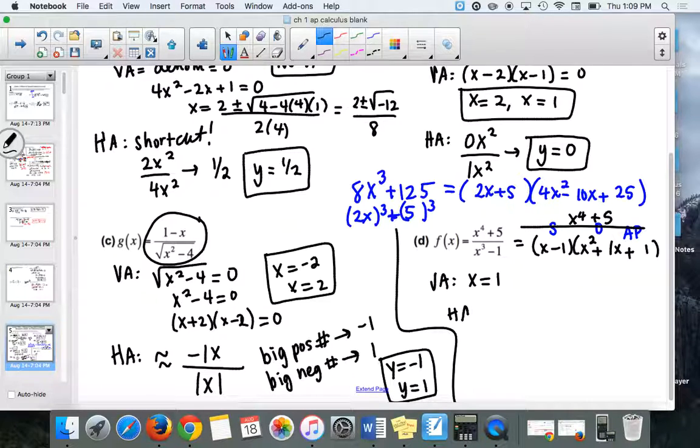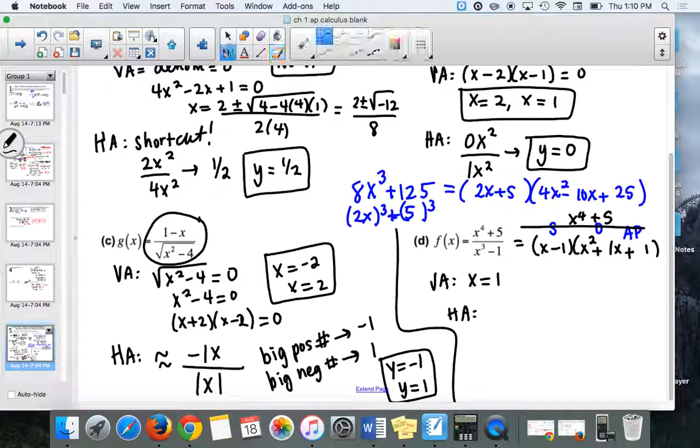All right, horizontal asymptote. What do you think? I've gotten a little confused over the vertical, actually. How did you get x equals 1 from all that? Because I set each piece equal to 0. So set this equal to 0, set this equal to 0. Oh, right. Does that make sense? Yeah. And then the second one has imaginary solutions. Yeah.